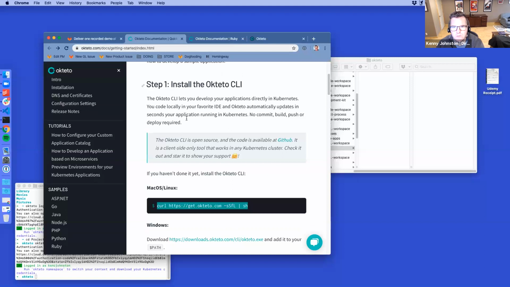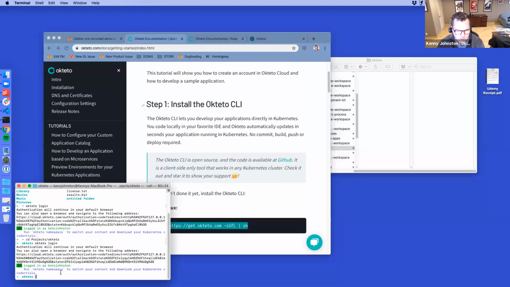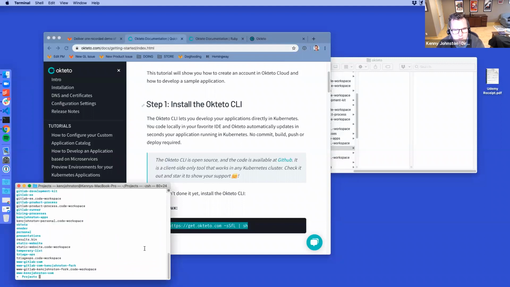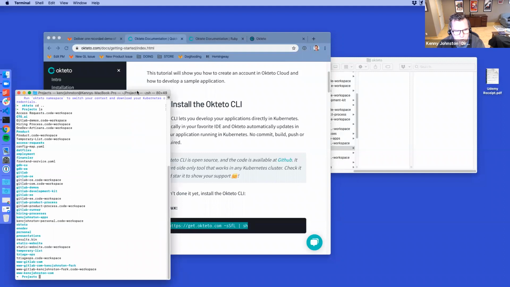Okay, so first thing you do, install the CLI. I just added this folder here for Okteto, and there's actually a couple of different sample apps. So I'm going to install the CLI, but then clone some repos that they suggest for the sample app in this main Okteto folder.